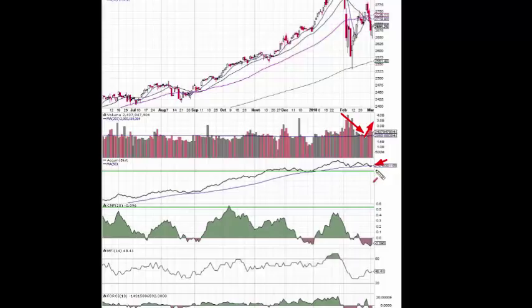So we need to see a little bit more separation from there, but again, not a good sign as well. Here is the chalk and money flow. Okay, I don't see money flowing into this at all. Now, we could get a rally or two for the day, and then we can have money flow come in a little bit, but still not going to be as high as it was here, as you can see. All right, so this is not a good sign as well.